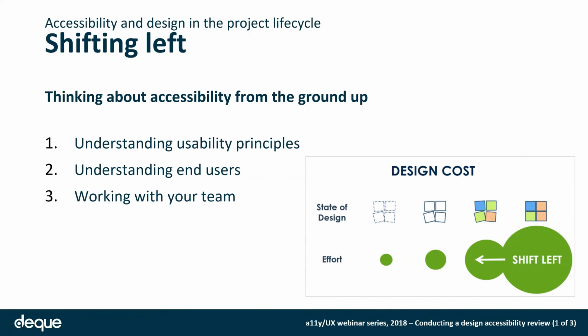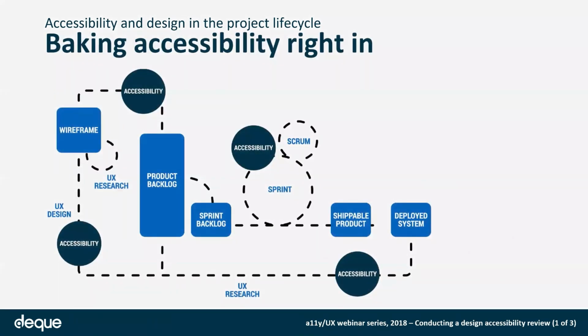And when it comes to a process, this is a representation of what we may mean. What you have on the screen is a diagram about a life cycle where we see key phases like the wireframe phase, the product backlog, the sprint backlog, the sprint itself, the point where you get to a shippable product, and then the system being deployed. The whole thing is linked together through dashed lines to illustrate how the process works. And what we try to do as much as possible with our clients is to integrate accessibility at key aspects of each of those areas.